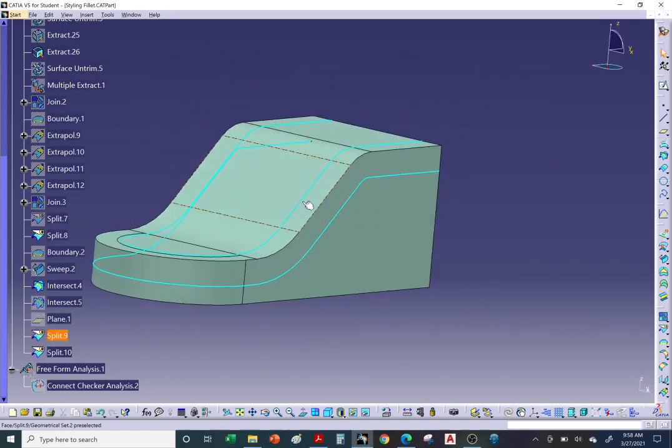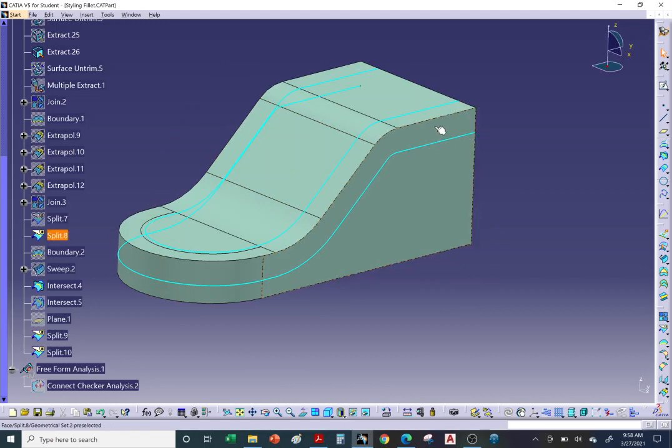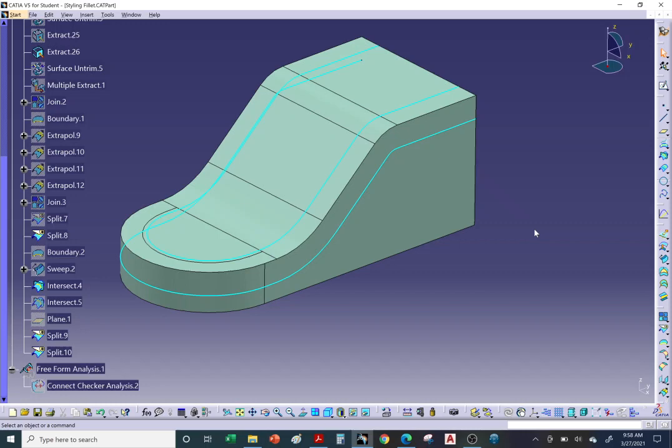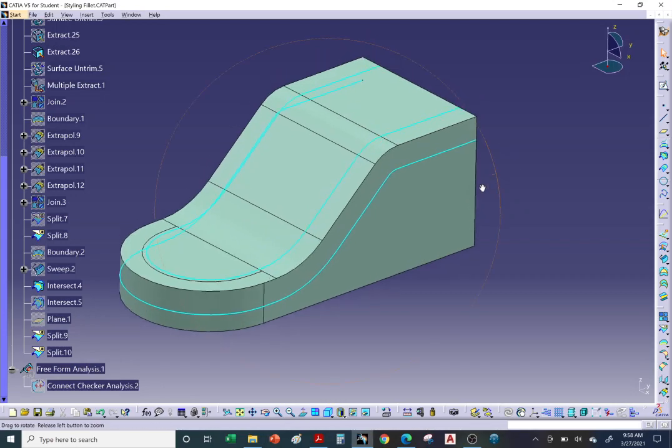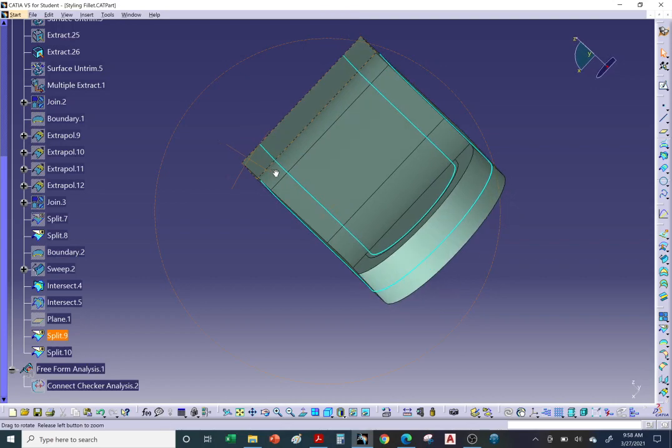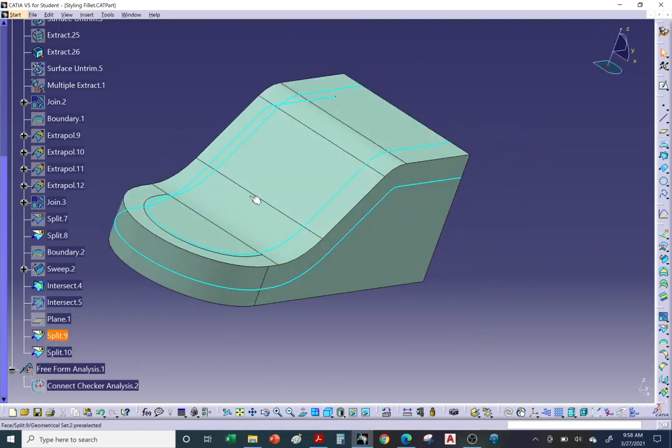Okay, so now we're going to do some styling. So before we do, we need to trim off the excess. We don't have to, but it's just easier to work with to remove excess, and it doesn't block our vision as we're creating our fillet. Okay, so we can actually start styling, but the excess surface is going to get in our way visually.